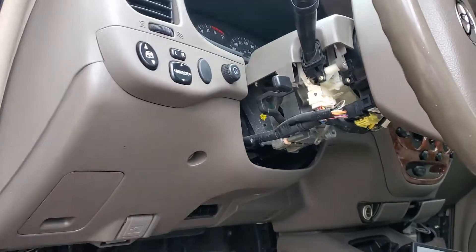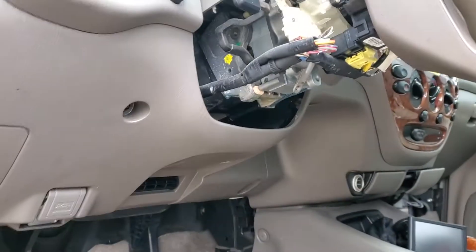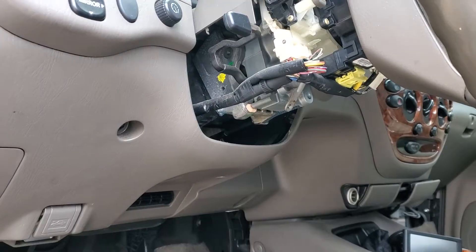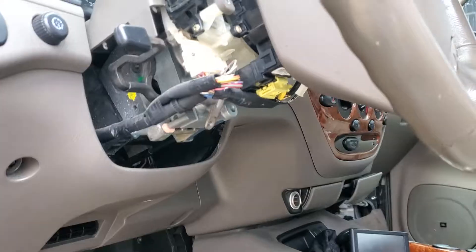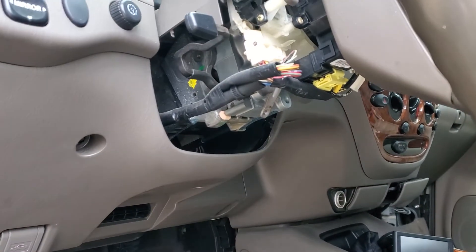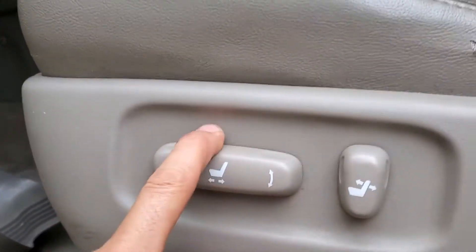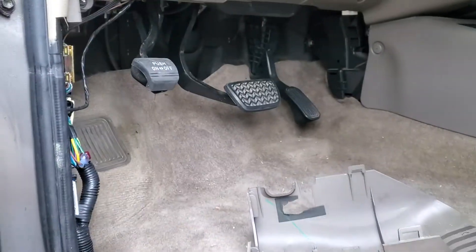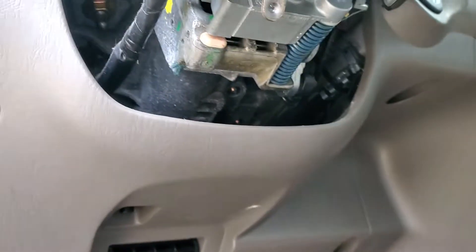Alright guys, I had to make a quick video for you on this — your Toyota Tundra shift linkage. This is a 2005 but it applies to many of these and Sequoias. Long story short, I went through Hurricane Ian, my truck got flooded out. I had water up to the lower eyeballs of the headlights — water to the bottom of the seat throughout the whole cab, to the bottom of the pedals. Anyway, all of a sudden you realize you can't shift in and out of gear.